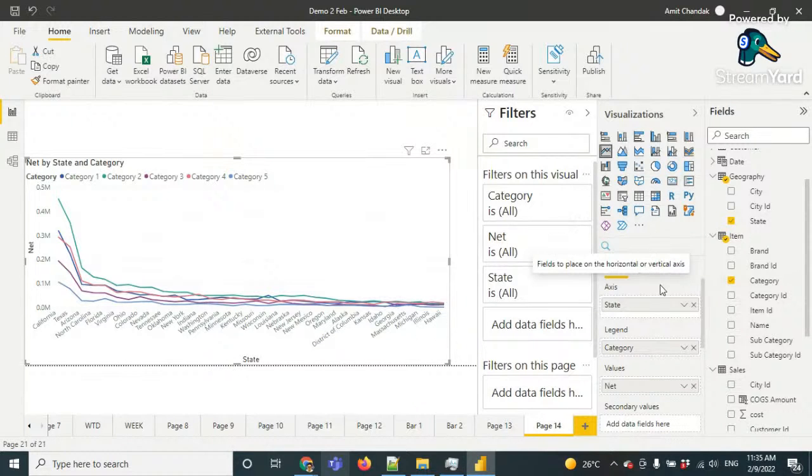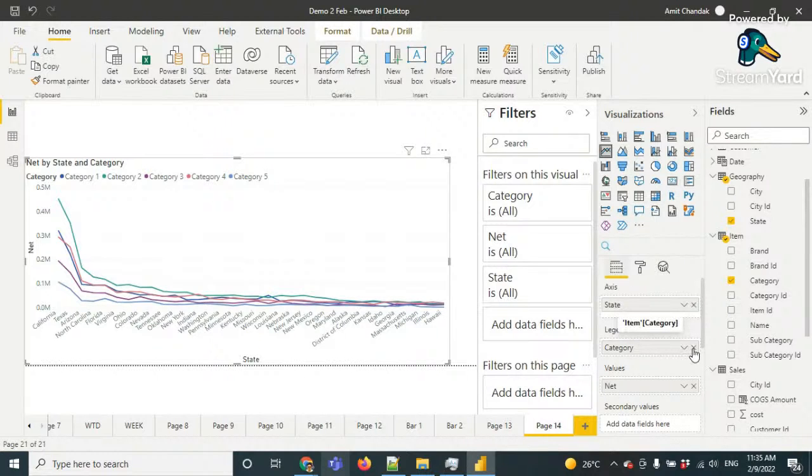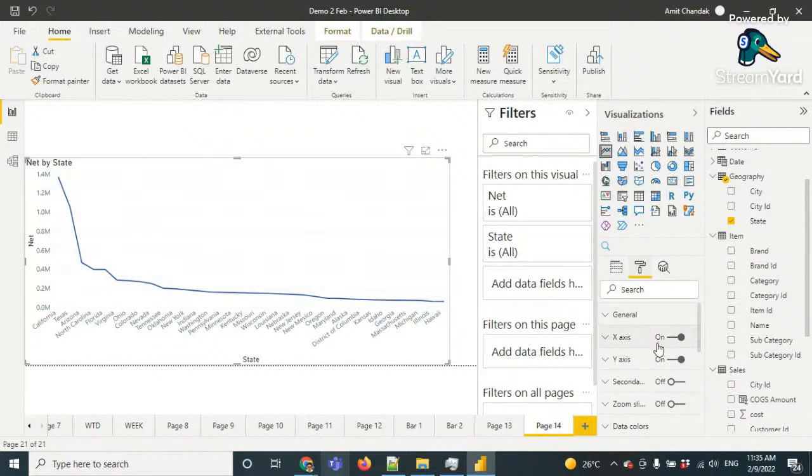And whether you use legends or you don't use the legends, you don't have a conditional formatting option here. Let me show you that we have a data color. We can choose a color here, but no option for conditional formatting. And if I go ahead and remove even the category, we do not have a conditional formatting option available there. Now how to do conditional formatting? The line color will not get changed. The only thing you can get is colored markers, and that marker is not the same as the marker which the line has. So first of all, what is a marker in the line? Let's see.